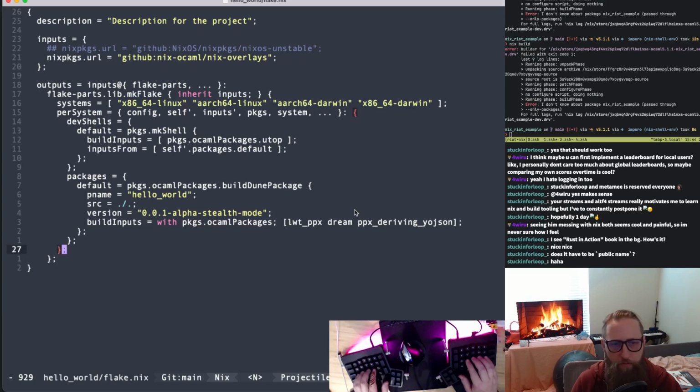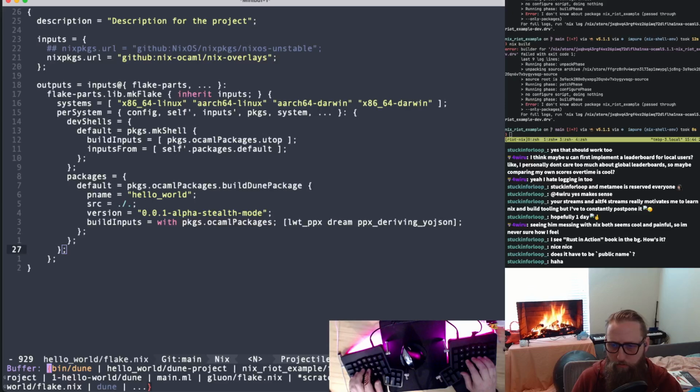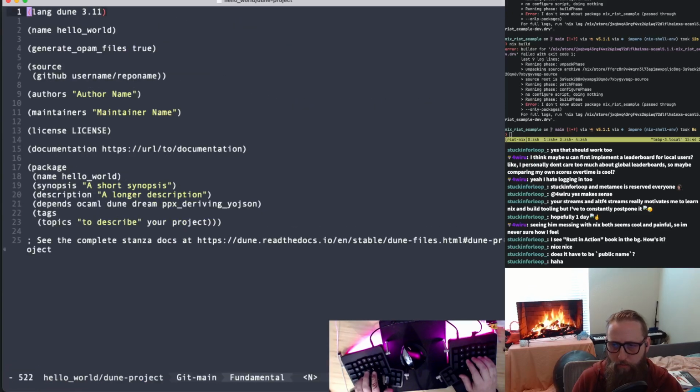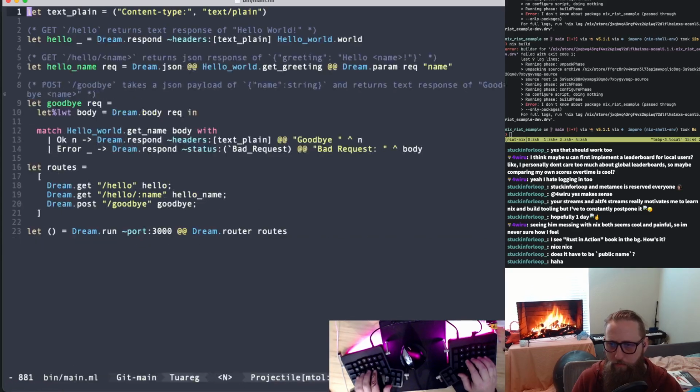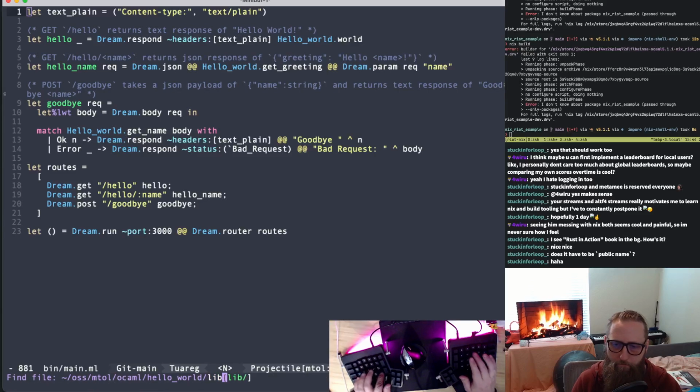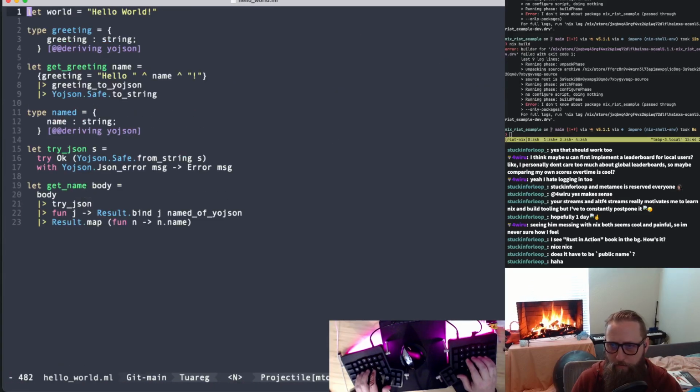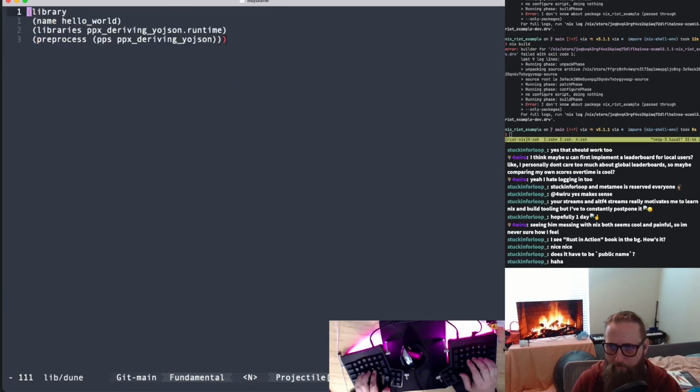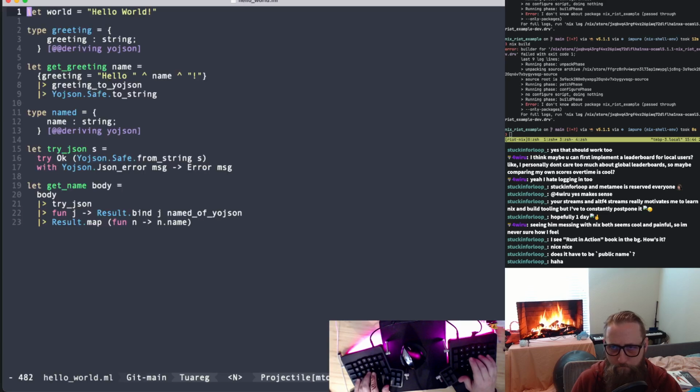I wonder if it's something else. Like the fact that in hello world, I'm using both the lib and the bin, if I remember right. And here I'm not really.